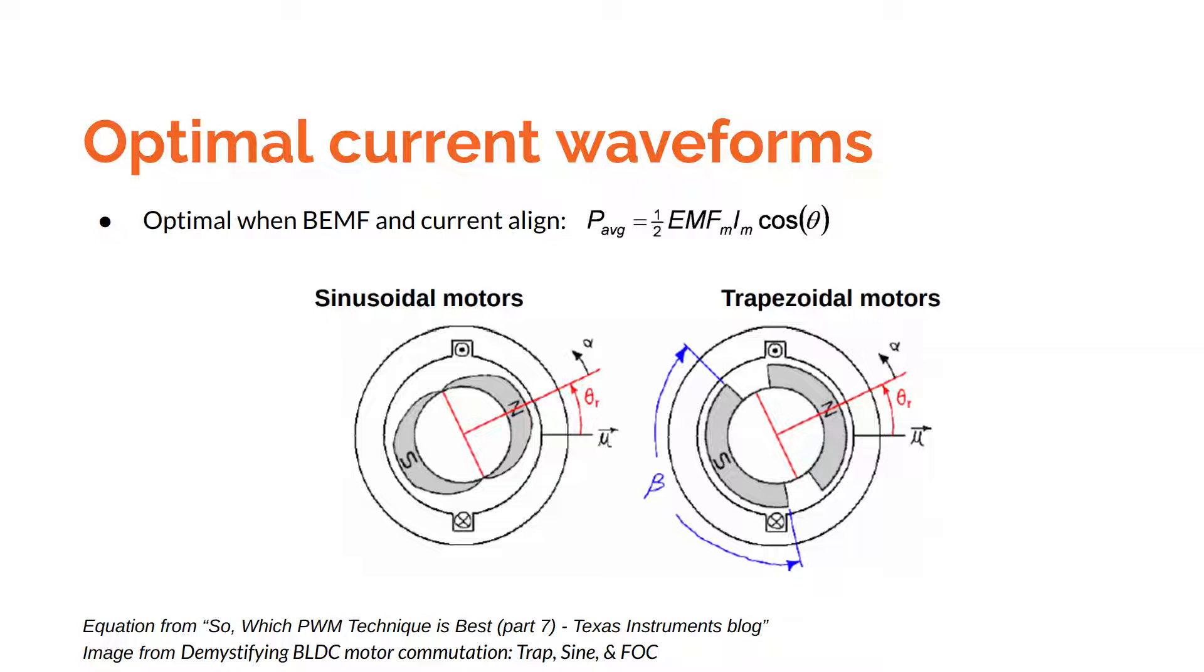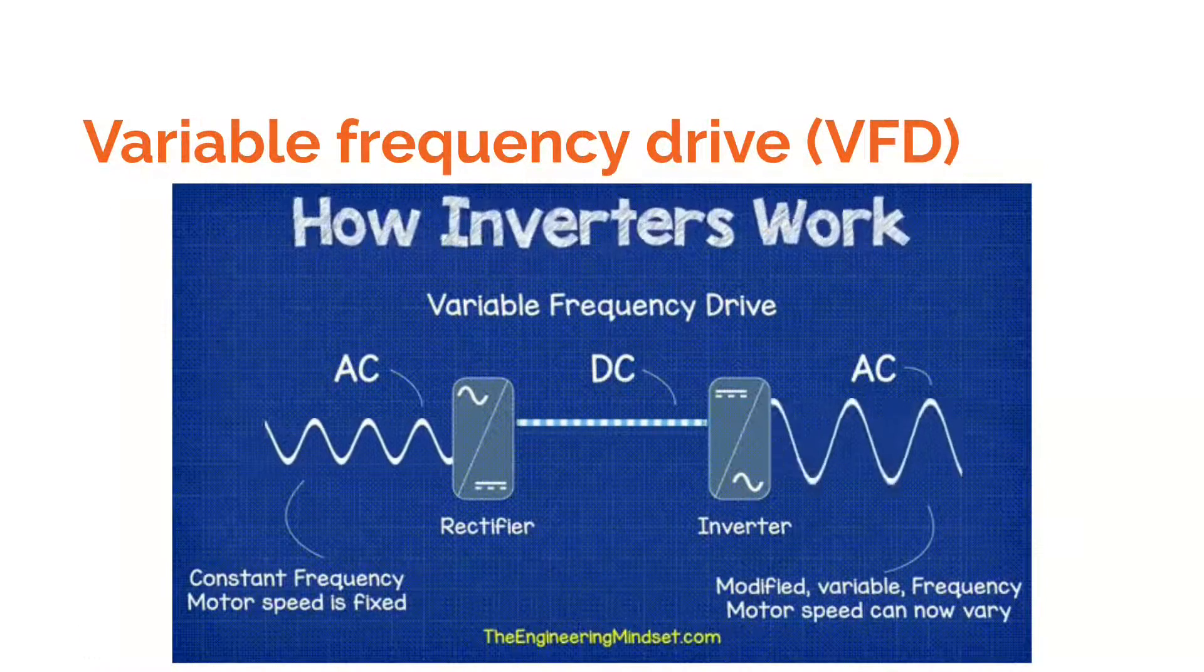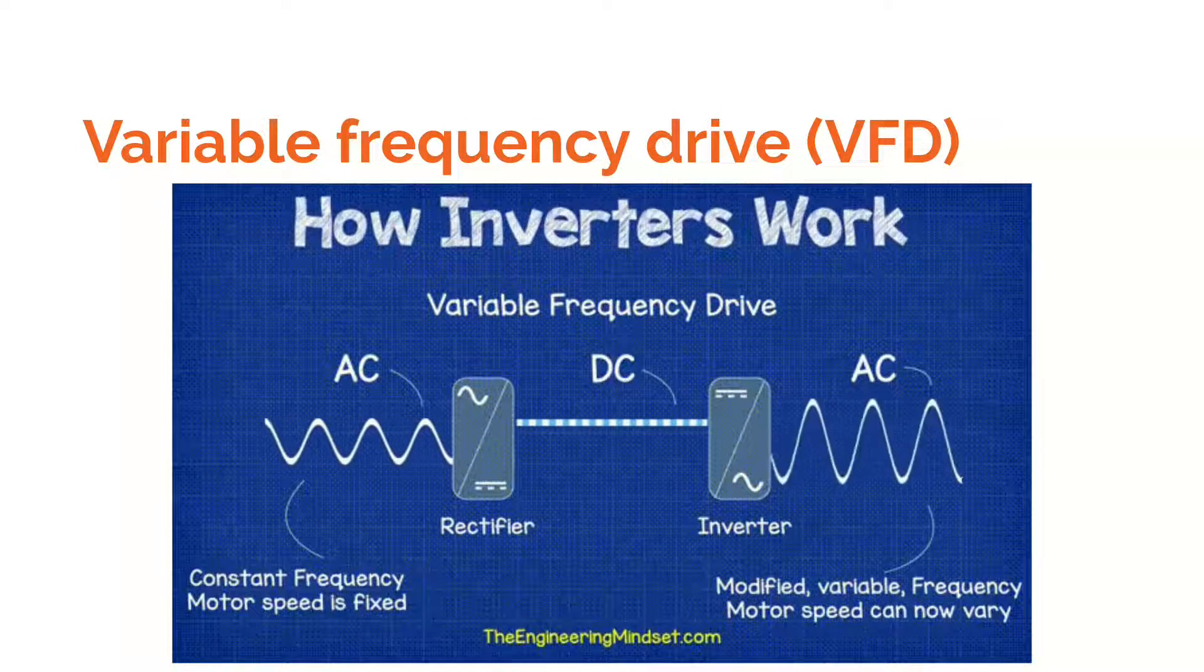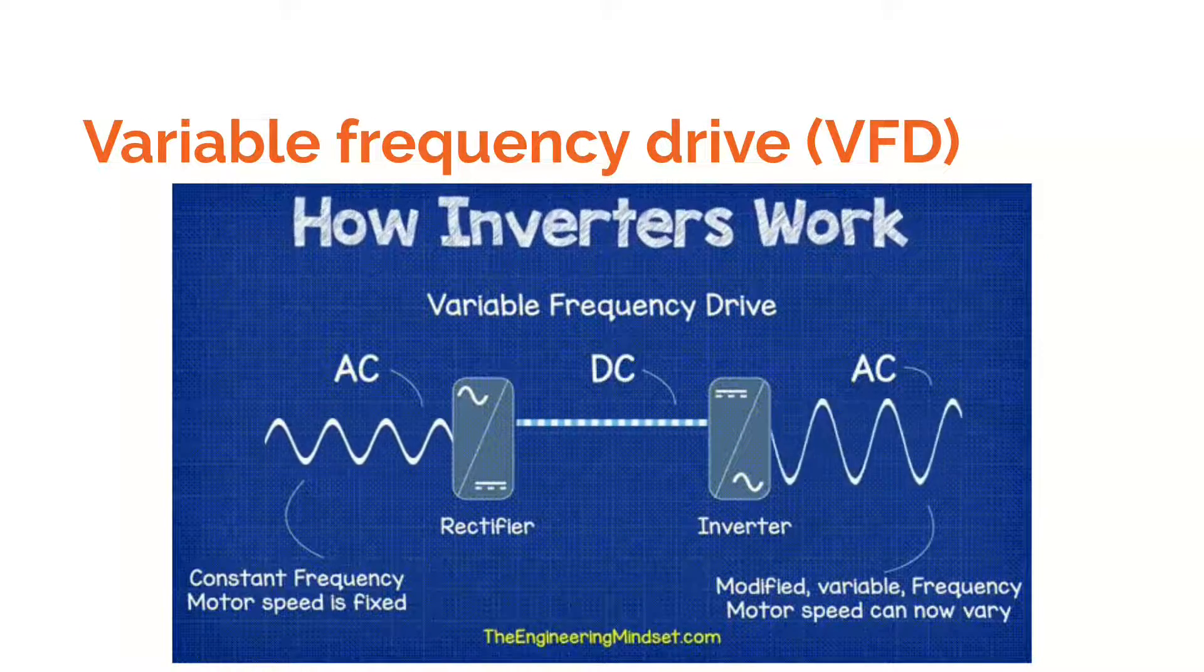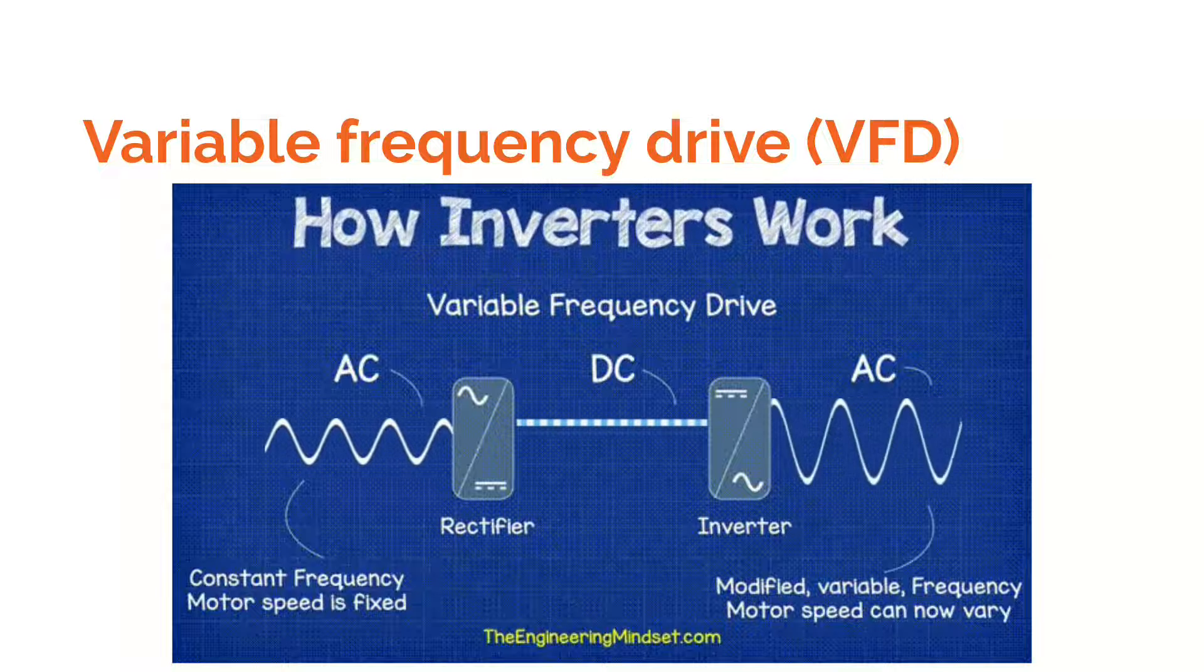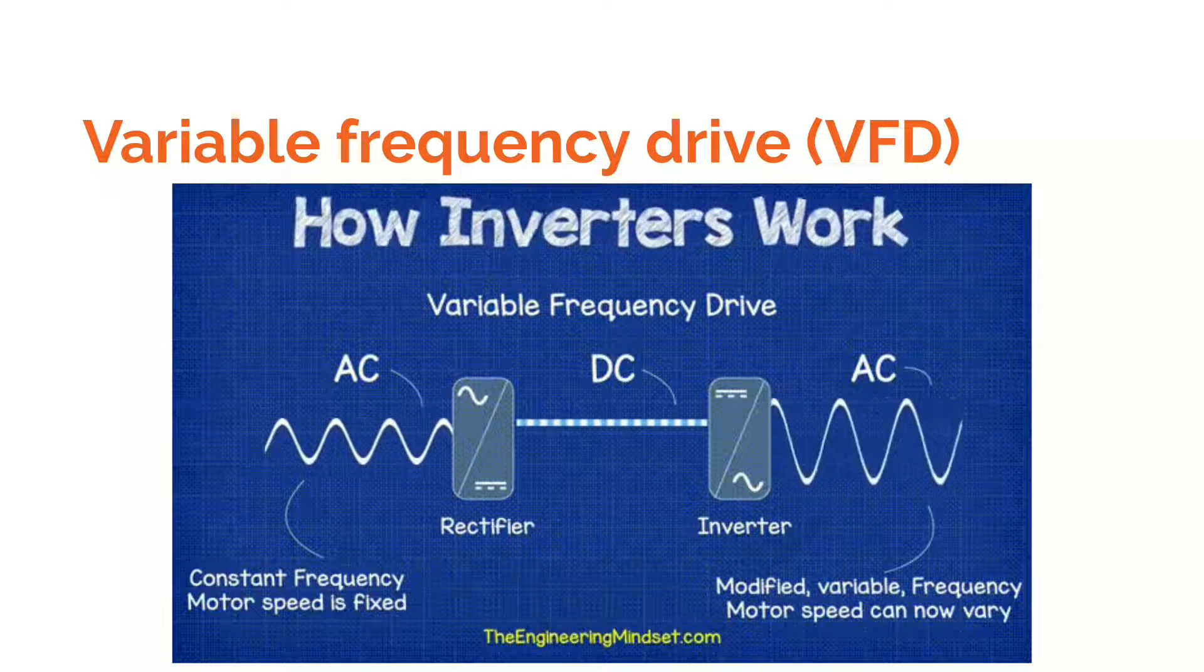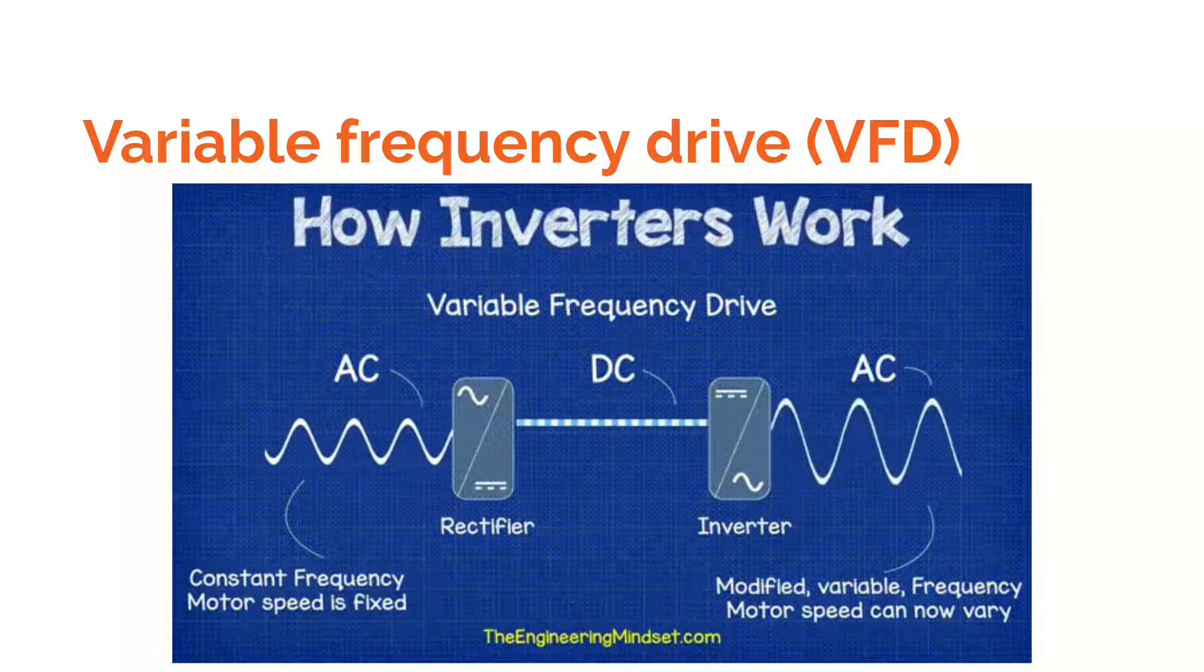As I said earlier, to overcome the lack of commutators, we need to generate a rotating magnetic field to cause the rotor to spin. And the faster this magnetic field rotates, the faster the rotor will potentially spin. So how do we create that rotating magnetic field? That's where VFDs come in. VFDs control motor speed by outputting voltage commands at varying frequencies and amplitudes, and thus creating the needed current waveforms on the stator phases for the desired speed and torque.